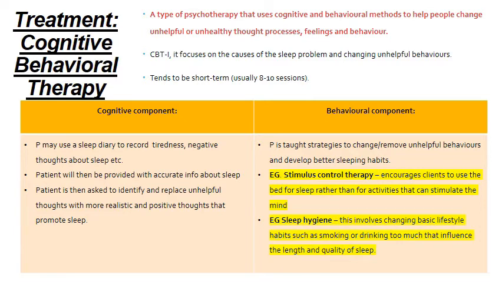There are two strategies that they typically use in CBTI. We have stimulus control therapy, which encourages clients to use the bed for sleep rather than activities that can stimulate the mind. So rather than using your bed for eating or doing homework or reading or things like that, the therapist will use classical conditioning and operant conditioning principles to strengthen the association between sleep and the bed. So what we're doing is strengthening cues almost.